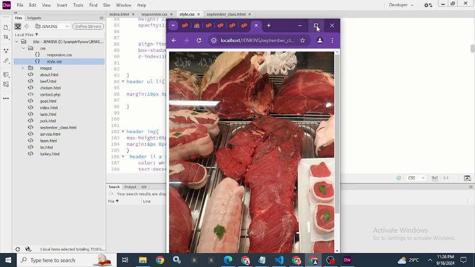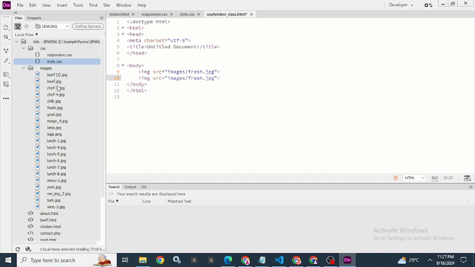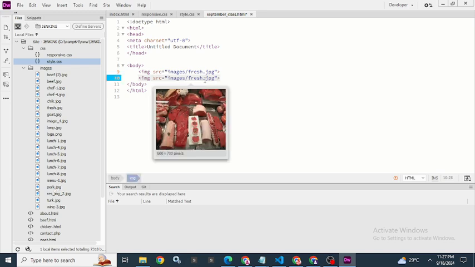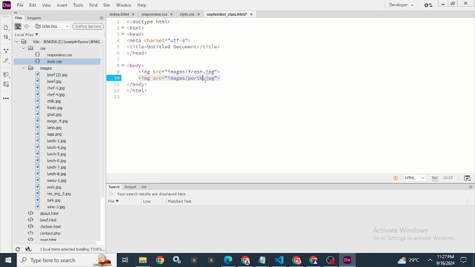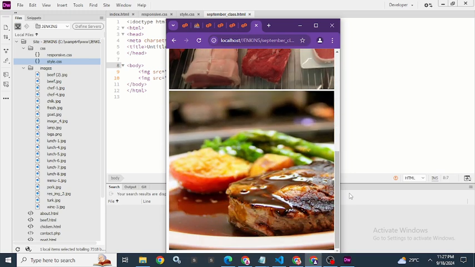Let me put another image. You notice what I'm saying. Let me come here again. Let me just copy, Control C, Control V. Let me look for another image inside this place. Okay, there's another image known as coming pork. You see what I'm saying? Okay, without stress. Let me save, and let's see what will happen. Refresh. You know, I'm saying on mobile view. Did you observe? It will go to the bottom.